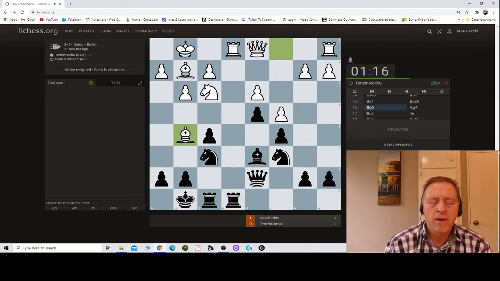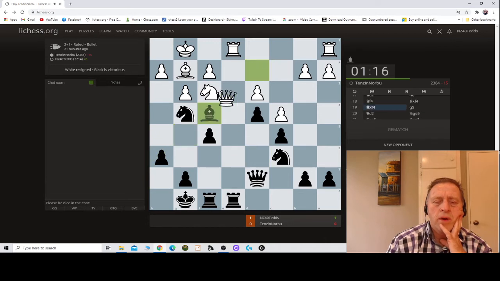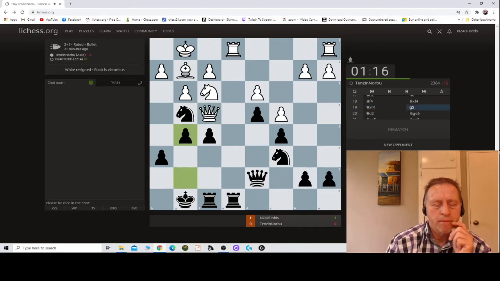Bishop g5, and here I played knight g4. Queen d2 and h6. Bishop f4, bishop f4, queen f4, and g5. Probably quite naughty, but I seem to get away with it. Now after queen d2, I'm not quite sure why I didn't play f4 here. It seems to just look more like my sort of move here.